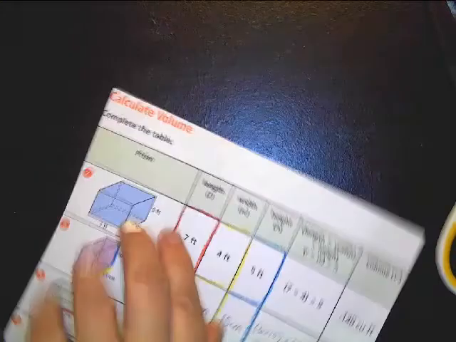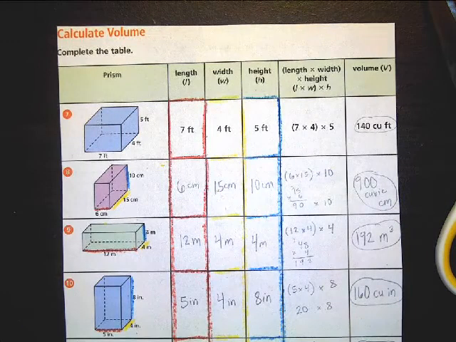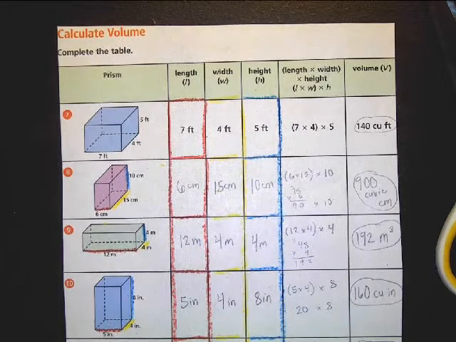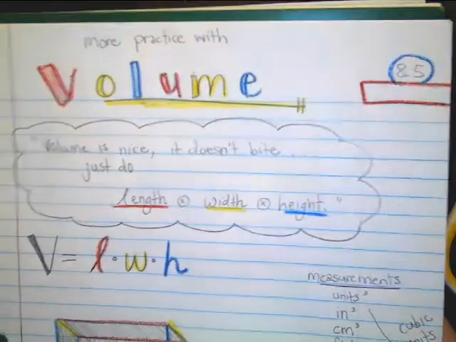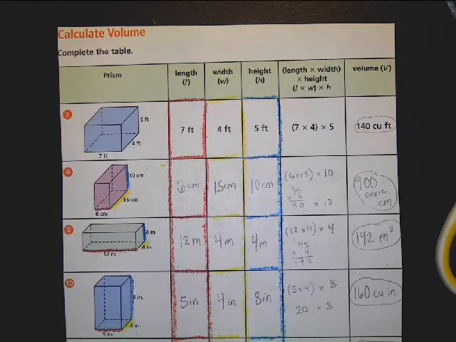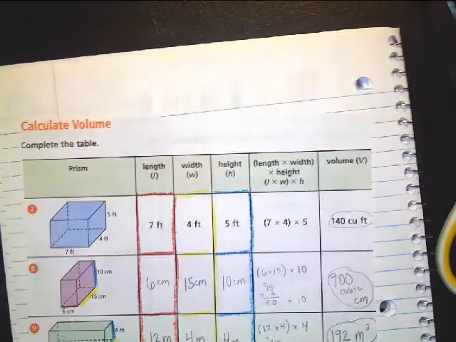And then you're trying to make it as skinny as possible in order to fit this into our journal. So I kept, so it looks like this. Calculate volume and complete the table. Then I'm going to turn in my journal. I'm going to turn the page of all the work we have done earlier. Looks like this. I'm going to turn the page.